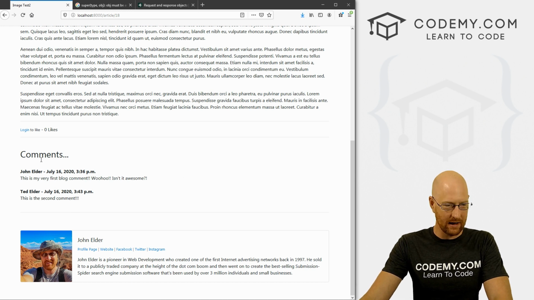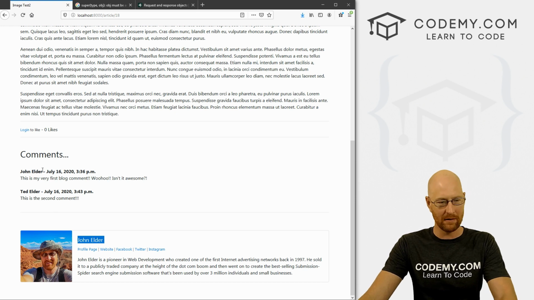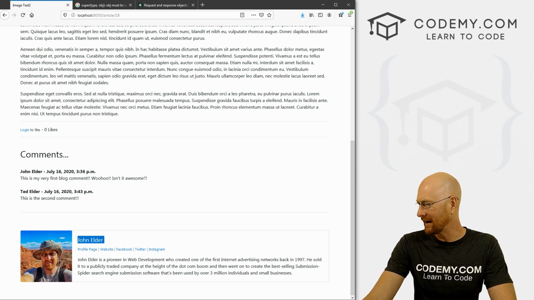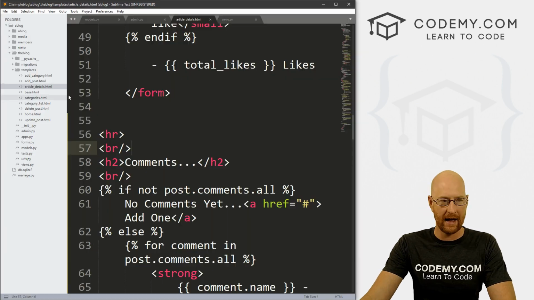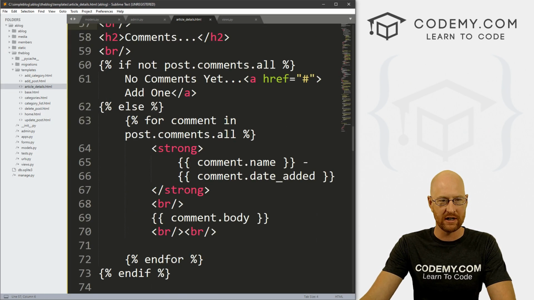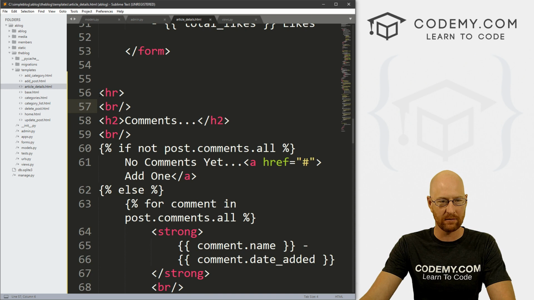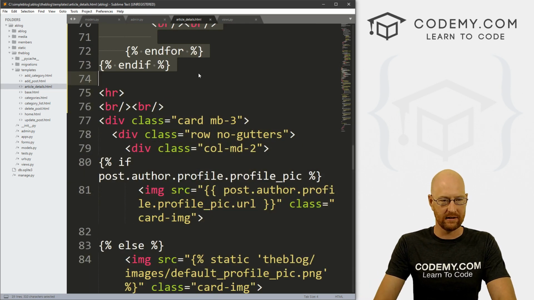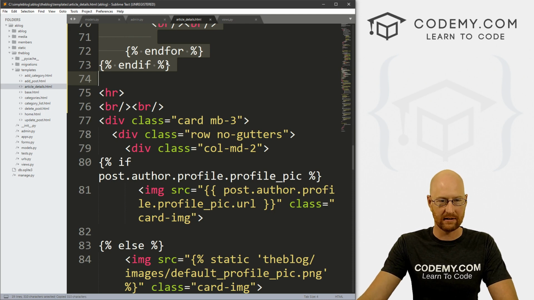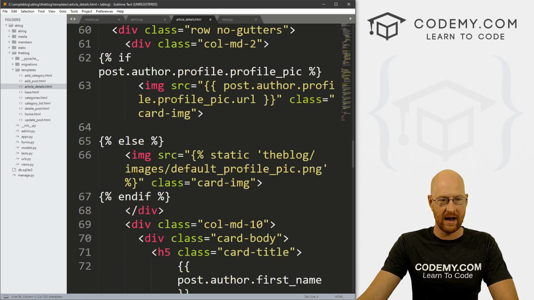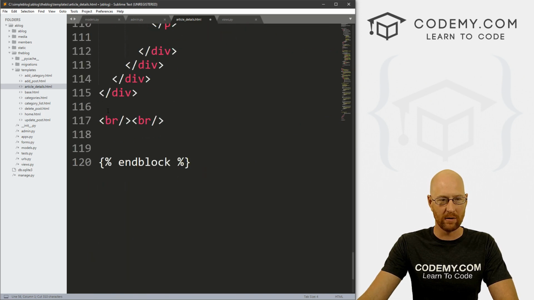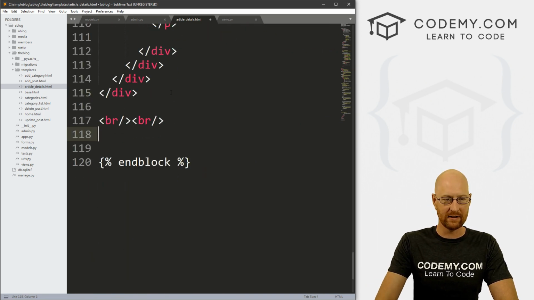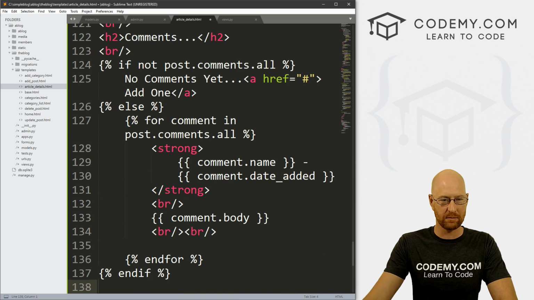So looking at this, I think I want to put this thing right off the bat above the comments, have the comments at the very bottom. So we can do that real quick. Just head back over to our code and let's go to the article detail page. And here is our comment section. We can just grab it and copy it, right click, copy or cut. And then we can come down to the bottom here below that whole profile section, and then just paste it back in, right click, paste, or Control V.